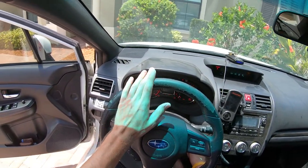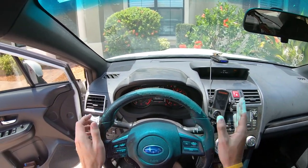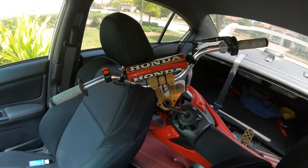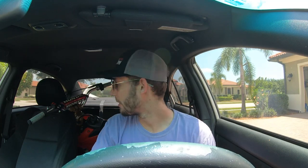Swag glasses on, let's hop in the Scooby. Please talk about my steering wheel in the comments because I know I need a new one, I've just been too lazy to buy one. This is crazy dude, we got a freaking pit bike in the back — listen to that baby roar. I got a goddamn pit bike in my back seat, this is wild.